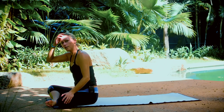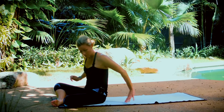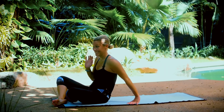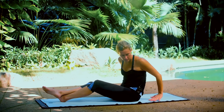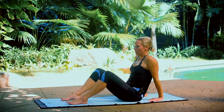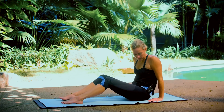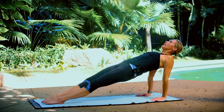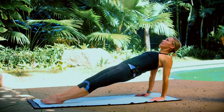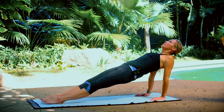You have 2 choices. You can either take reverse plank or reverse tabletop. In both postures, make sure that your shoulders are over your wrists. And in reverse tabletop, you want your knees over your ankles. In reverse plank, feet are hip distance apart. Lift up, press your toes down, and hold it. And lower down.